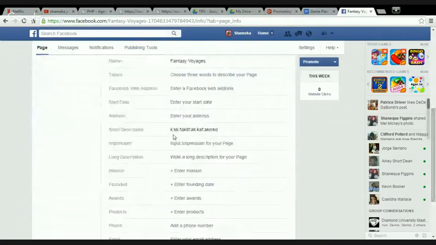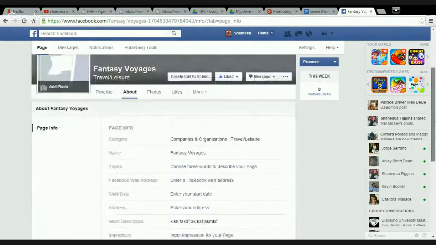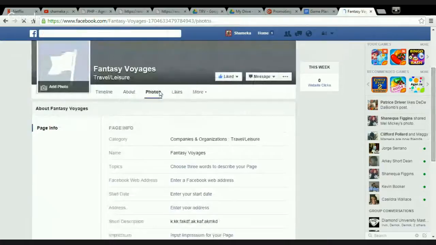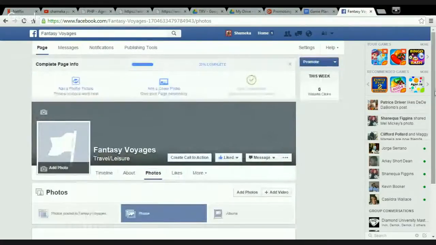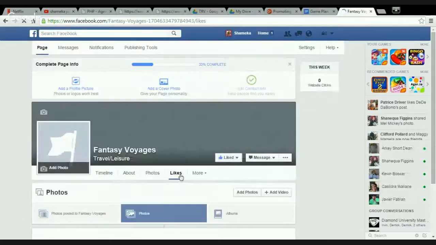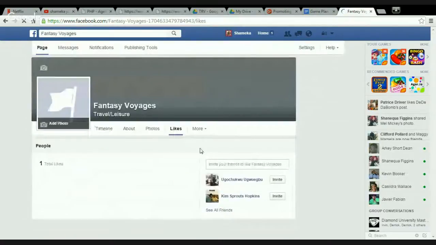The short description is filled in. If you want to edit any section, you can definitely click on that and just add the information. Any photos that you have, you can click on that, and then you'll see the photos attached to your page, the number of likes. You'll definitely be able to see that.